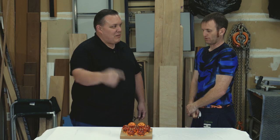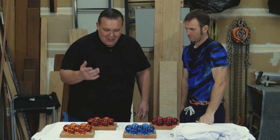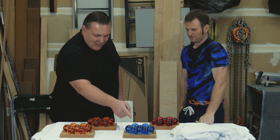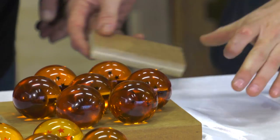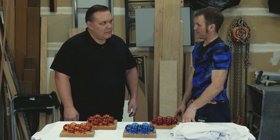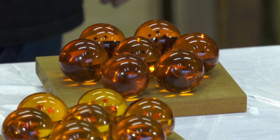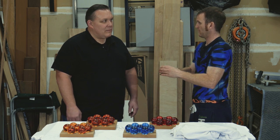Now you have other sets as well, right? Sure. So this set are called the Dark Star Dragon Balls — this set was from Dragon Ball GT. These were created by an Evil Namekian. What happens is you make a wish on the place or planet that you make the wish on, and if you do not return them to the original seven, the planet will blow up. And you know how the regular ones scatter throughout the earth? These go out through the galaxy. Bit of a bigger Easter egg hunt.